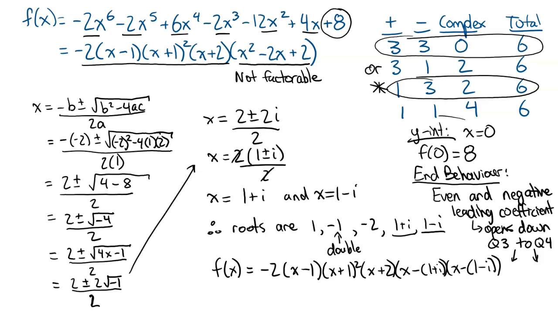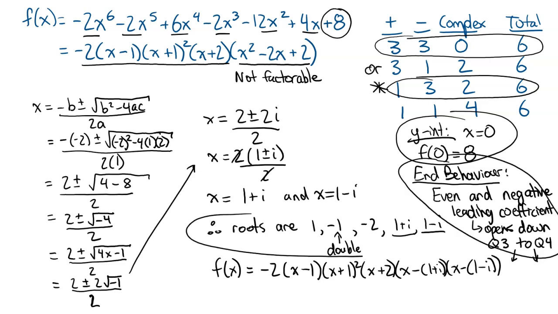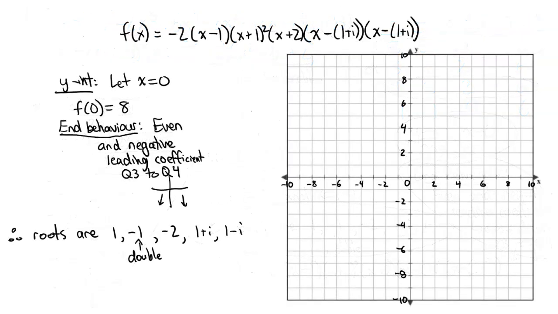So now let's put all that together, the y-intercept, the end behavior, and the roots, and graph this as we wrap this up. So the first thing I'm going to notice is the y-intercept. The y-intercept is 8. And so that's done. We've checked that. We also know that the end behavior means it's going to go from quadrant 3, which is down here, to quadrant 4, which is down here. And so we'll include that once we figure out how the roots fit in a moment.